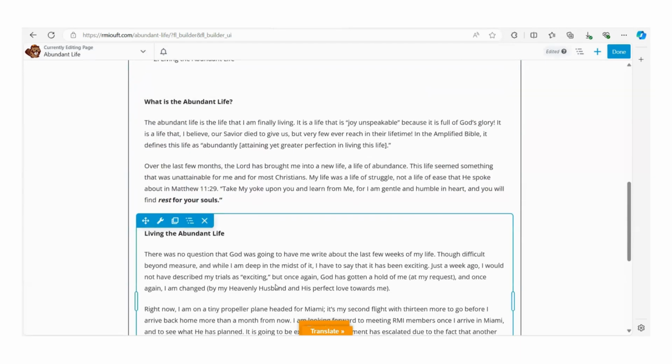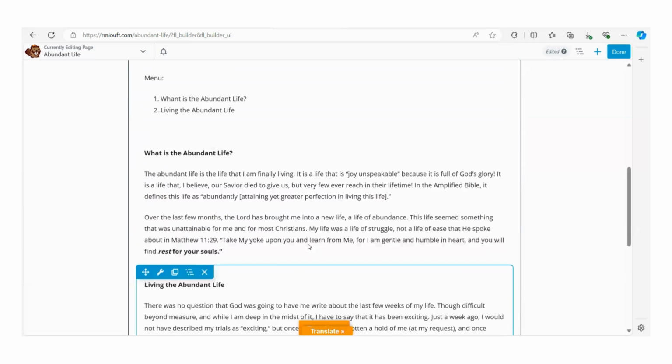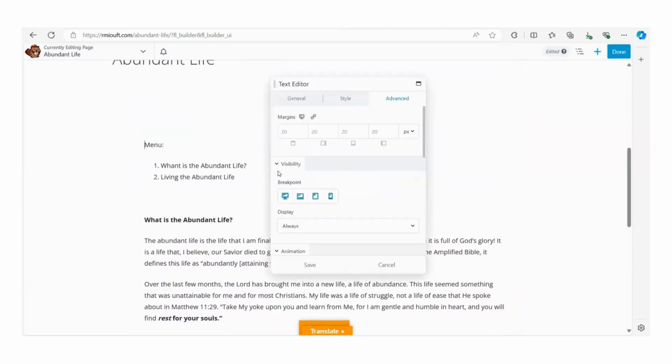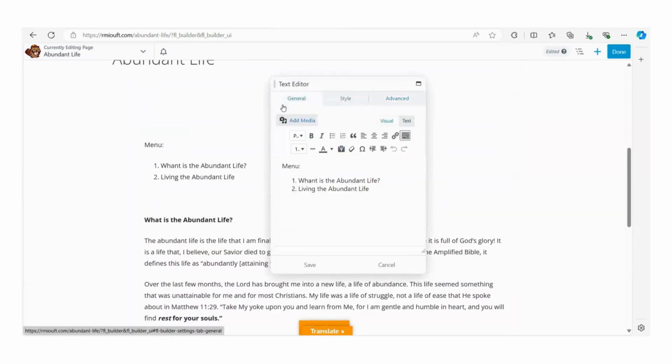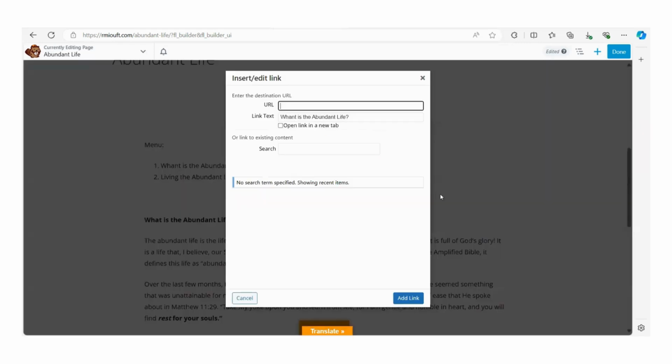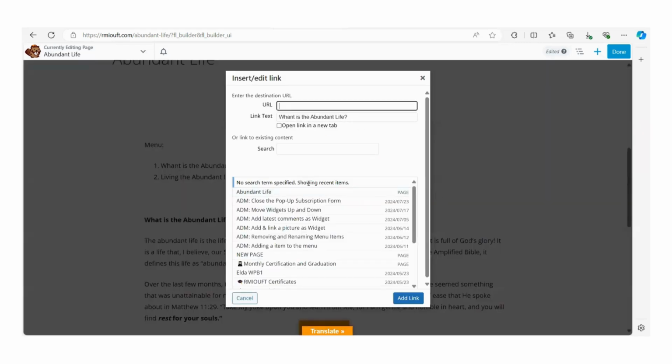So now I want to link these 2 modules in my menu. I'm going to go to the first item and I'm going to highlight it. I'm going to click on the link, but I'm not going to add anything here. I'm going to go to the edit link. Now I'm going to start with hashtag. Now I'm just going to add the ID that I gave my first module.